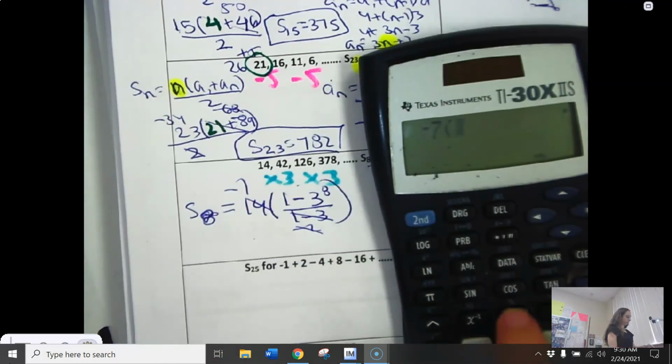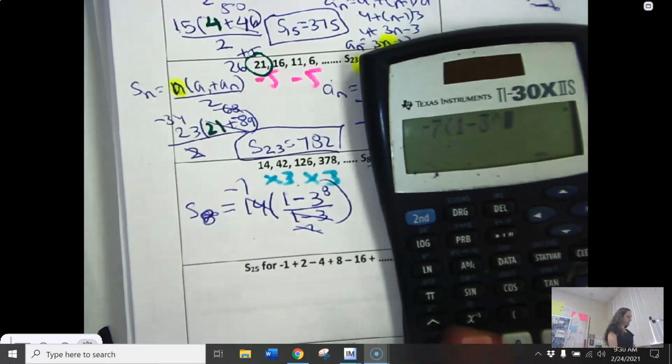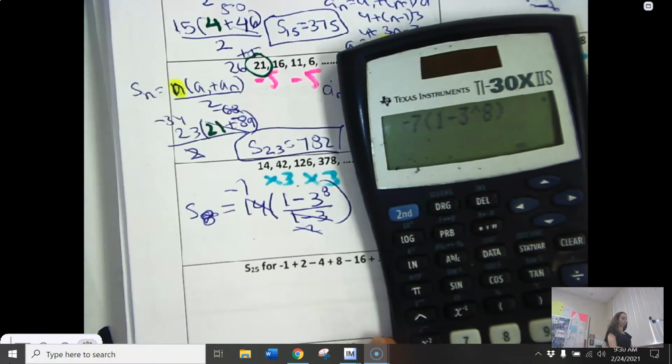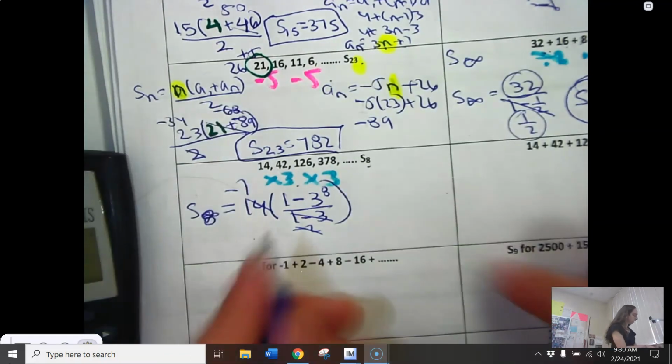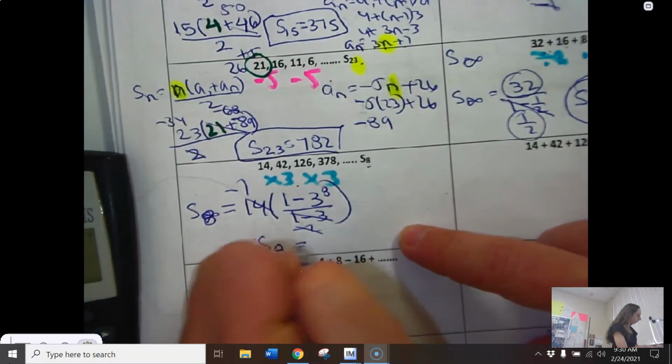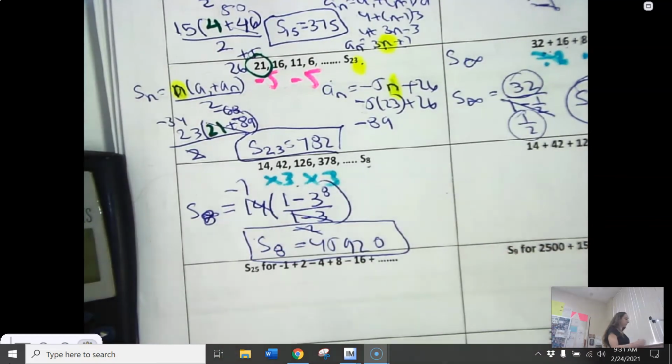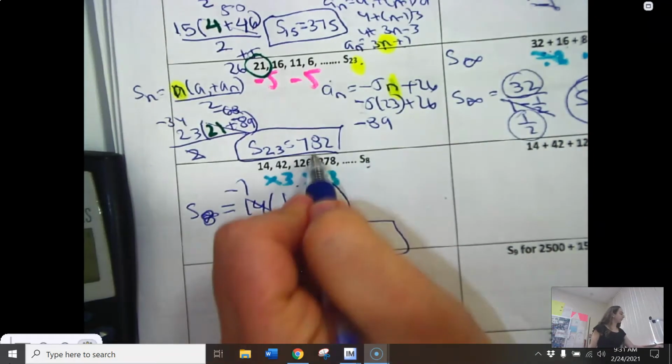Use my calculator. And hopefully you're doing this yourself because you need to practice. This needs to be, which formula do I use? How do I plug it in? So the sum of the first 8 numbers is 45,920, because my numbers are getting bigger and bigger. They are tripling. That means that's going to triple.